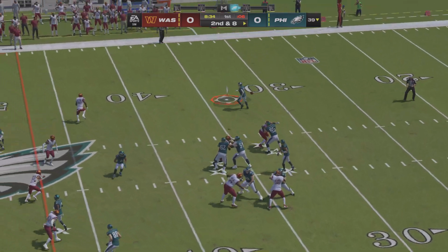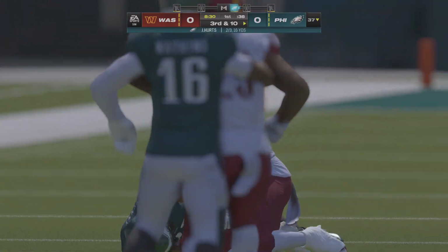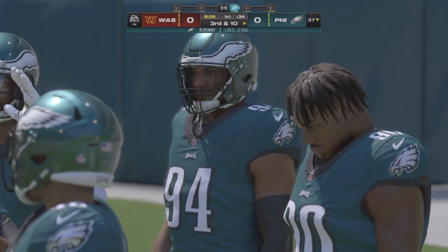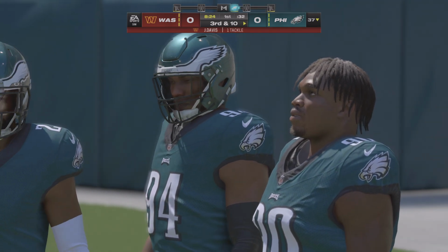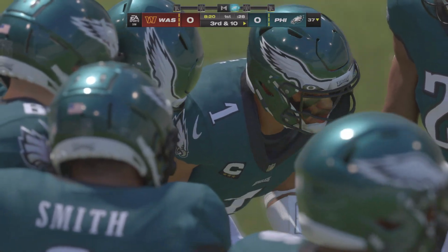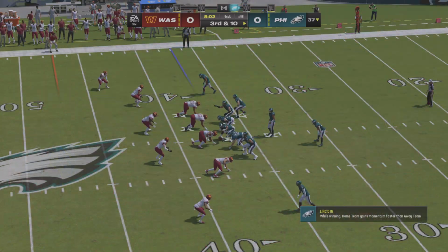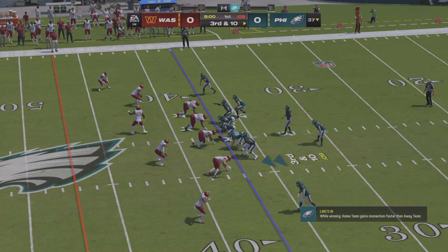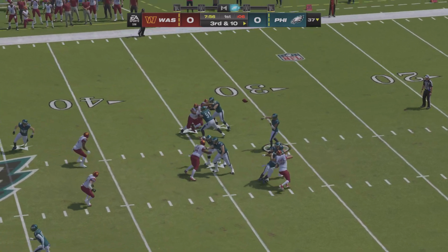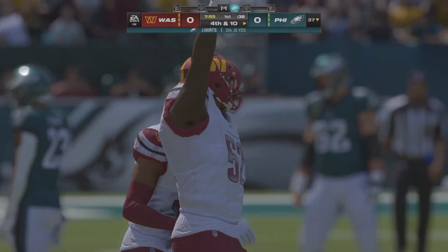2nd down. Here's Hurts. Dumps that off to Penny, his running back. And he'll lose yardage on the play back at the 37-yard line. They give those 2 yards right back, and now they're looking at a 3rd and 10. Really good defensive effort. They were all over that little swing pass out to the right side before lost yardage. Terrific read, better execution, and done with a lot of enthusiasm, wasn't it? Absolutely. They saw it all the way, ran to the football, and caused a nice play for lost yardage.